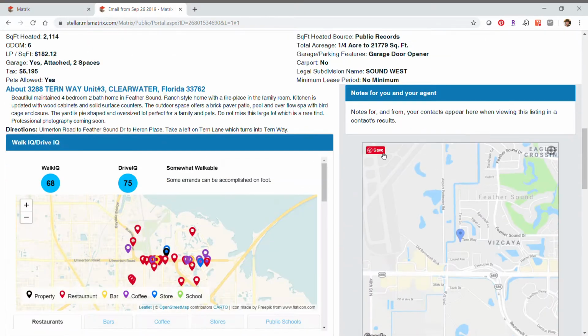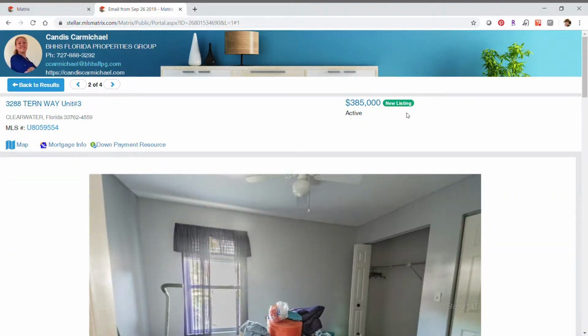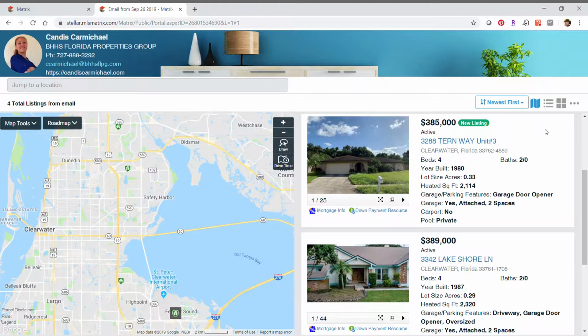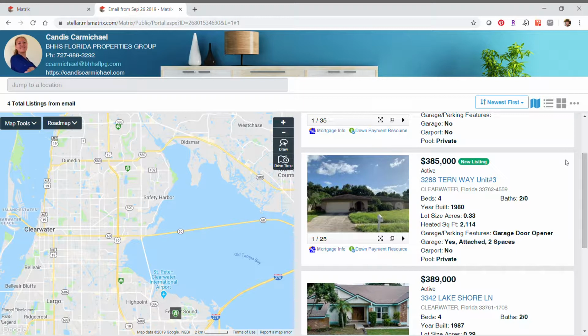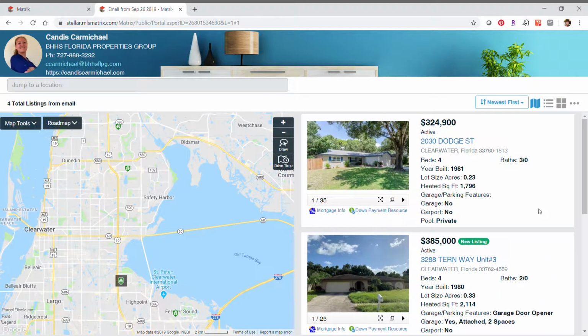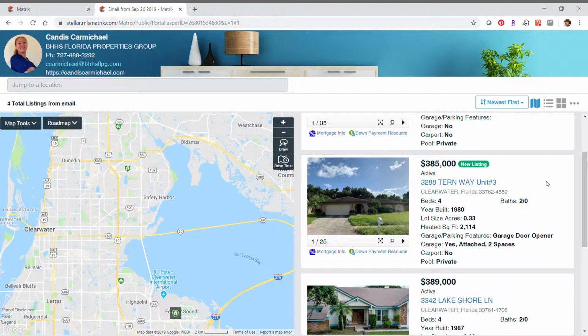If you go back from here to the results, if you liked it, it would give you an option on your version. This is just a preview for me, but on your version you would have a little heart shape here, and if you hovered over the heart, you can either love it, mark it as a possibility, or discard the listing. And that's super helpful for us as agents to have that feedback so that we can help to refine that search. You're also able to leave notes as well.